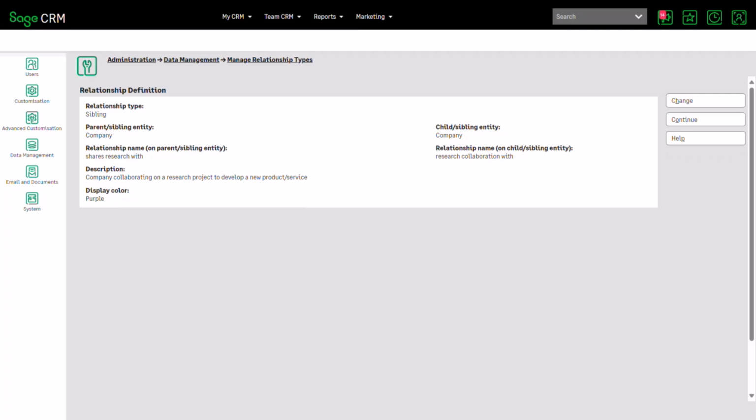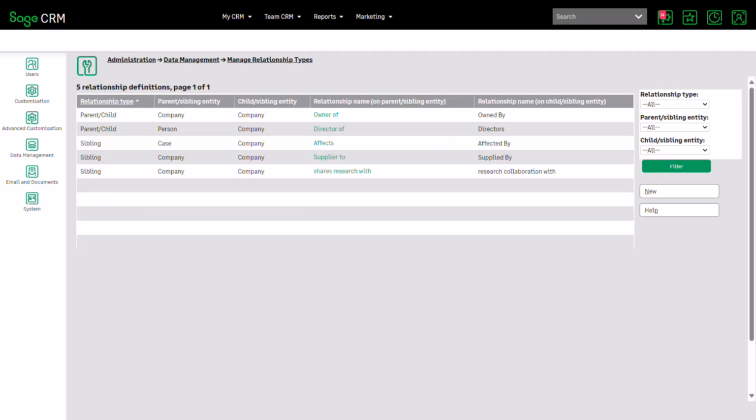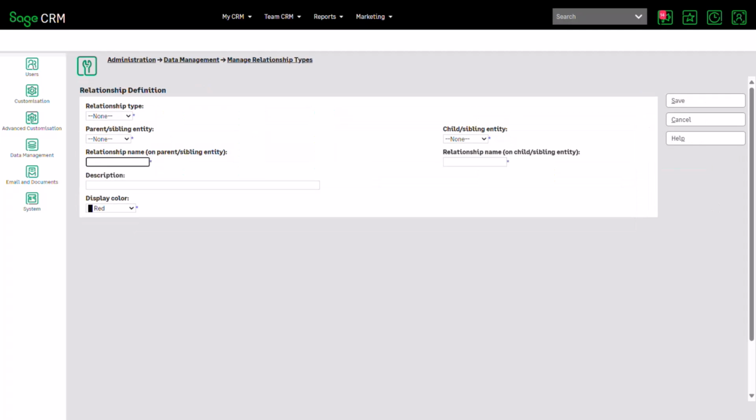I can save this, and then I can click on the continue button, and you can see that I'm returned to the list. And I've got this listing out now inside here. If I now start to create another relationship, in this particular case, I'm going to set this up using the concept of the parent-child relationship type. And when you're setting up a parent-child relationship, you're always going to be starting from a particular point of view.